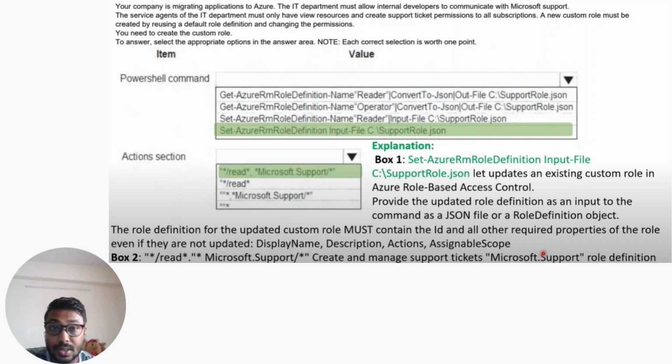So the correct answer is here with each point. The PowerShell command should use the Az role definition, set Azure role definition, with input file support JSON.